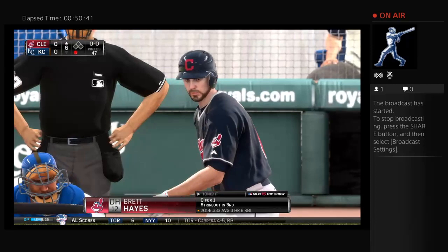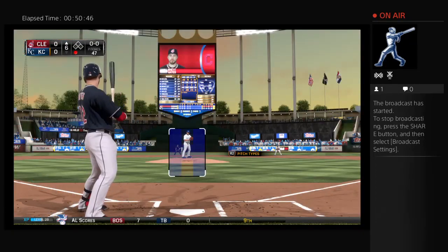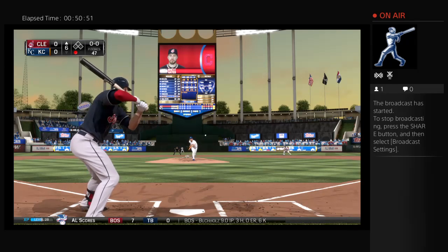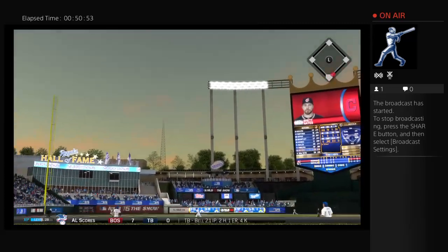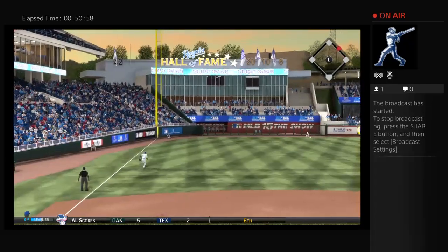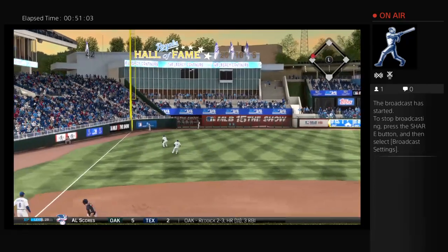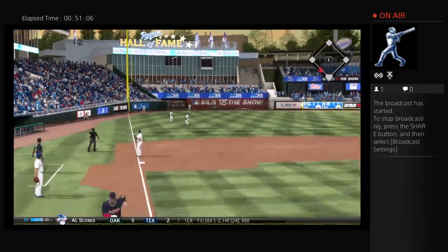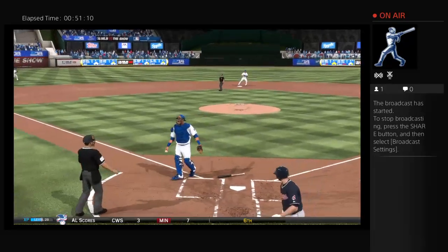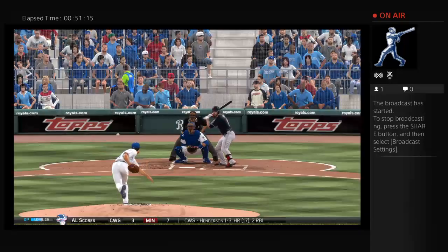Brett Hayes will stride in again. He struck out swinging his first time. Now here's the pitch. This is well struck, high and deep toward the left field corner. A leap, but he won't get it. It's off the wall. He's around second now, and they still haven't gotten to this thing. And he's going for it all, headed for the plate. In the dirt, and he can't quite dig it out. And he will score on the inside the park home run, and that was a gift right there.